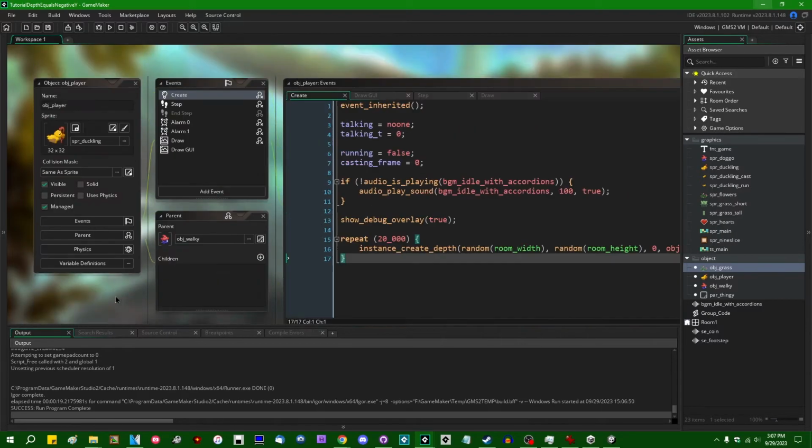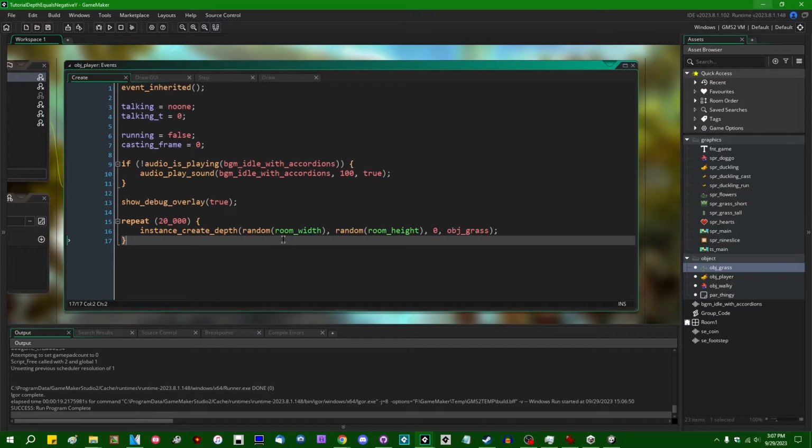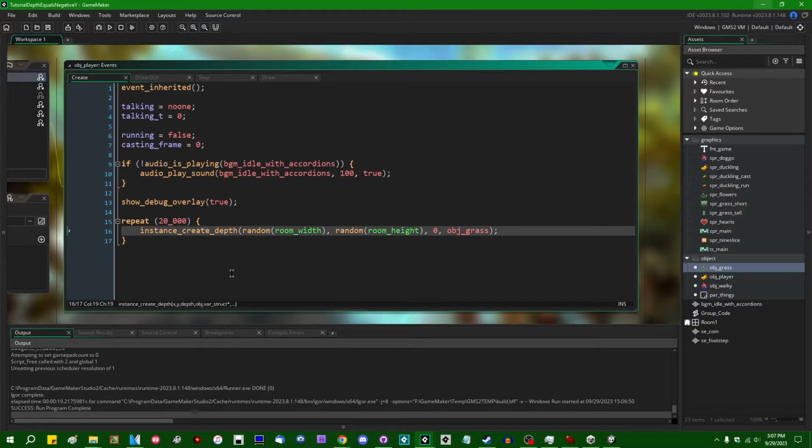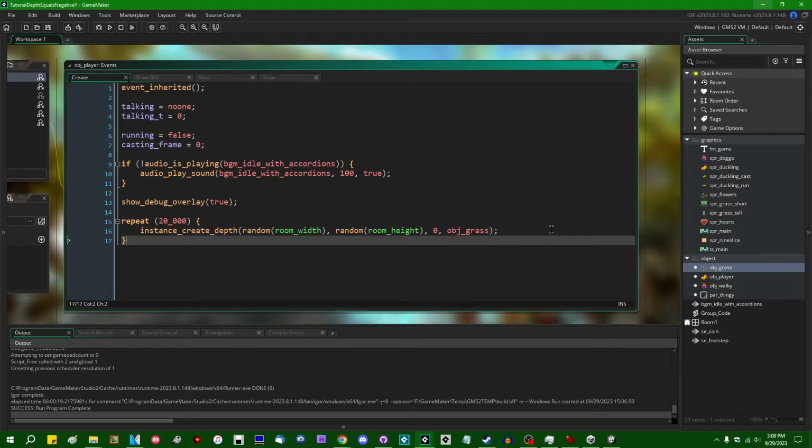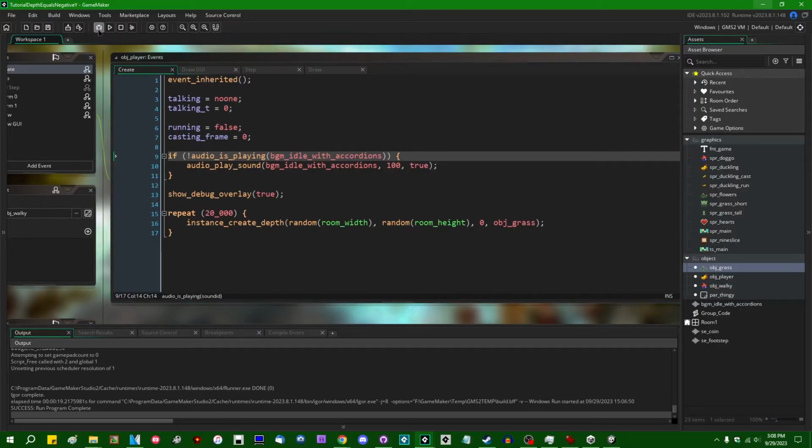Some people have also raised concerns over the years that if you were to depth sort objects like this in GameMaker, GameMaker would create a new layer inside the room for every unique depth, and you would basically get a runaway memory leak because of that, but that is also really not the case.